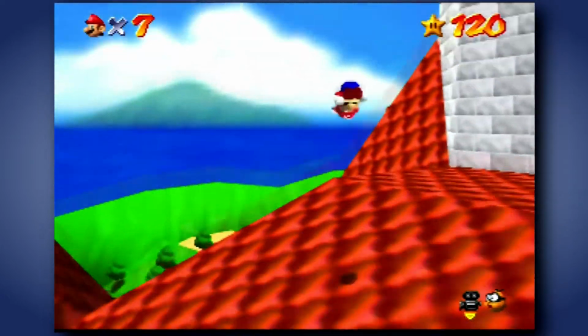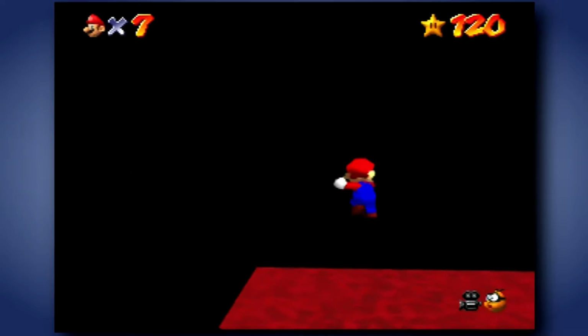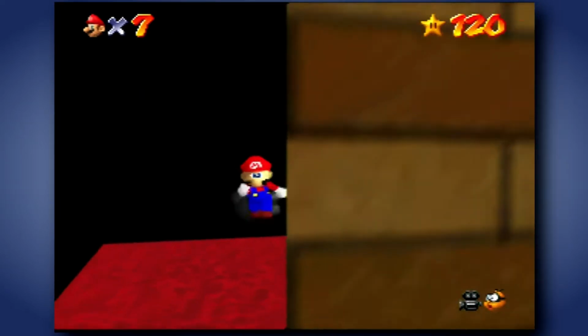You can also fly around the castle, which is pretty cool, and there's a glitch that lets you get inside the castle walls. But wait, that toad at the beginning said that Princess Peach and all the toads are inside the castle walls. He lied to me!